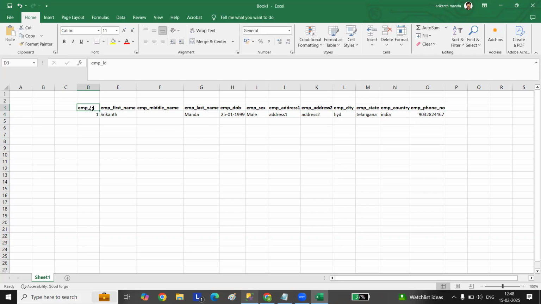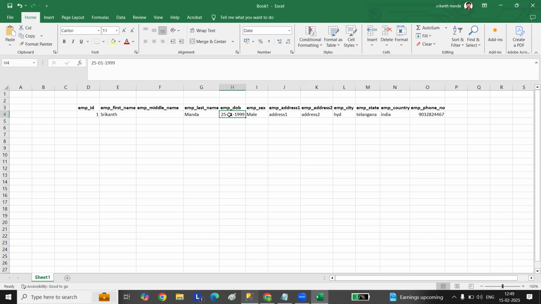So here each column is holding some value, right? If you see the ID, EMP ID 1, it is holding numeric. If you go to first name, middle name, last name, it is holding some text data. If you go to date of birth, it is holding a date, like month, day, year. So when you are storing data into that column, what type of value is stored there? Is it numeric, or text, or a date value? You need to say while creating the column what type of value it will store.